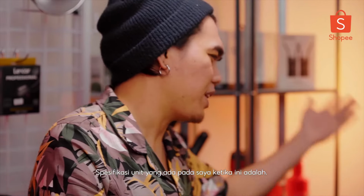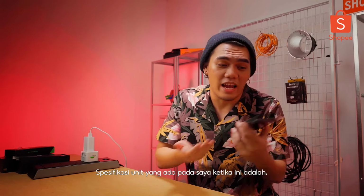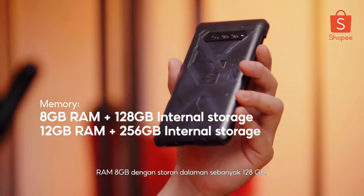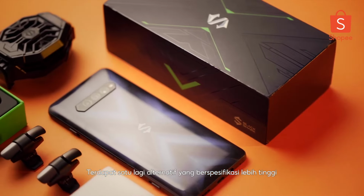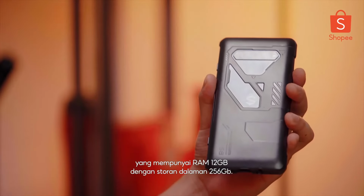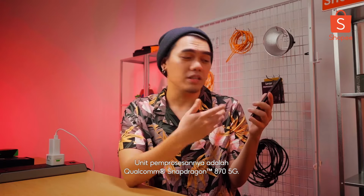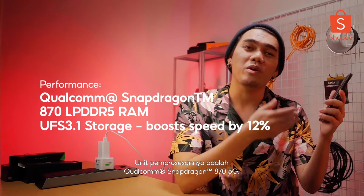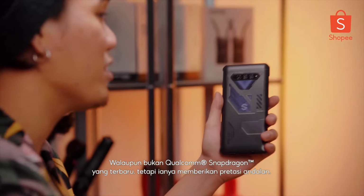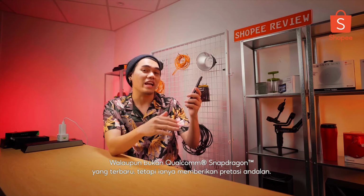In terms of specification, this monster right here, at least the unit I have with me right now, is equipped with 8GB of RAM and 128GB of internal storage. And there is another alternative where it has a higher spec, which is 12GB of RAM, 256GB of internal storage. Now, in terms of processor, this bad boy right here is packed with Qualcomm Snapdragon 870 5G. While it's still not the latest Qualcomm Snapdragon, it still offers flagship performance.